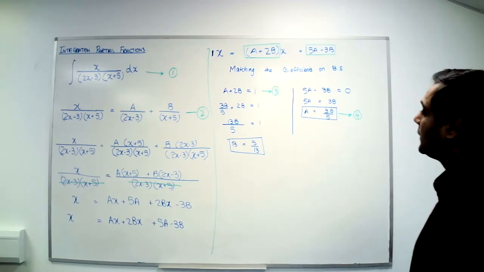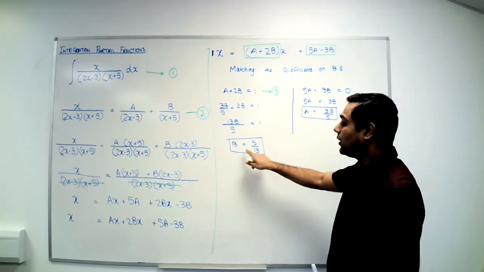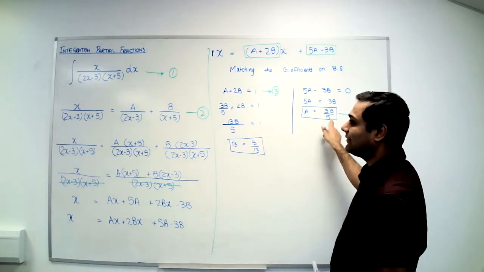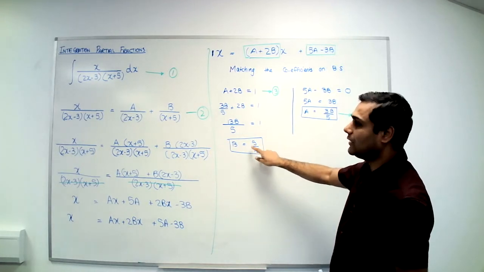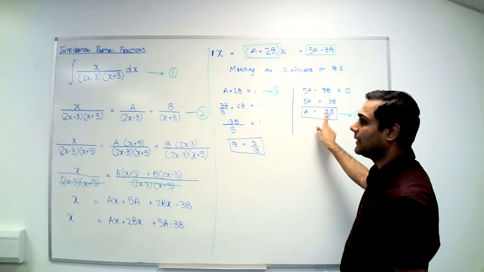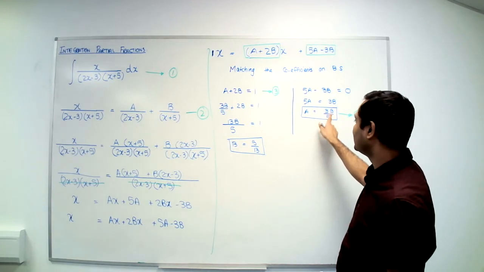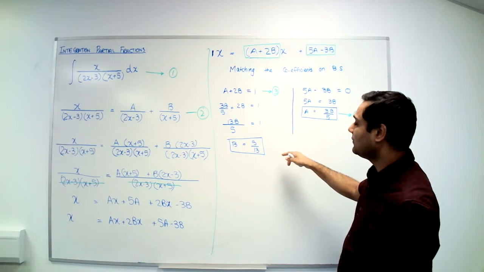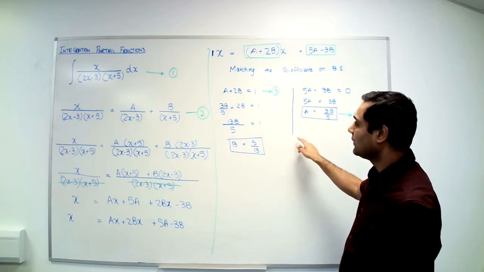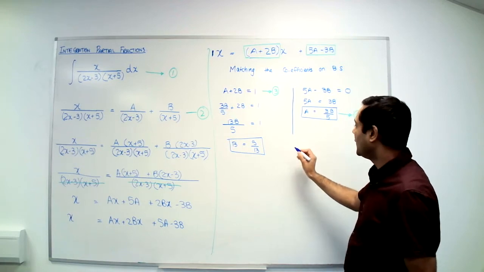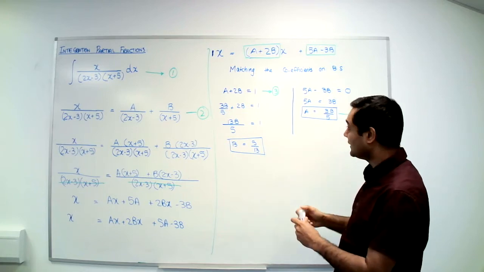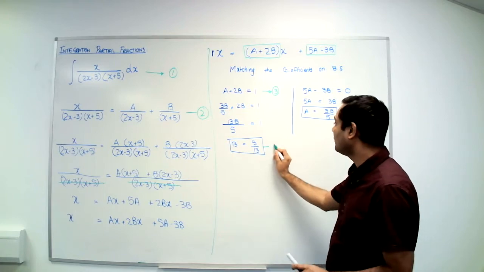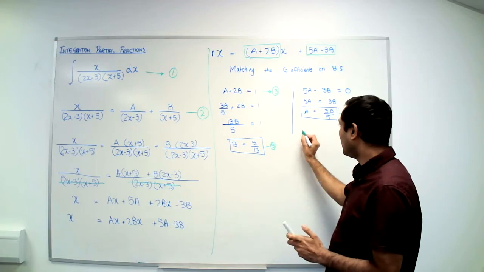Okay, now I got the b, but I don't have the a. So I would take this value and put that value here in b, and I will get that value for the a. Okay, so now just put this one. Let's call this one equation number 5. And now I will write down.